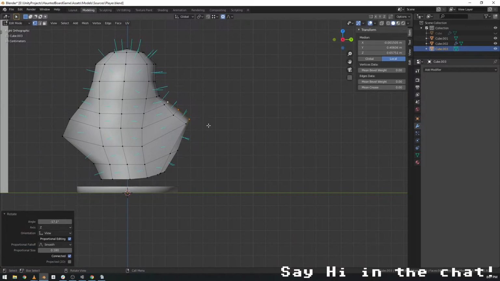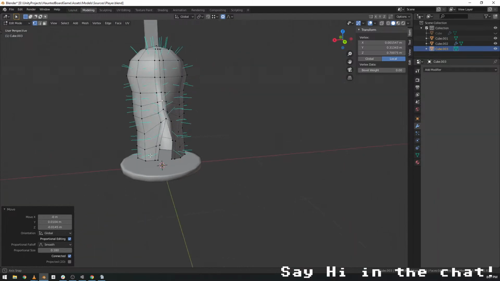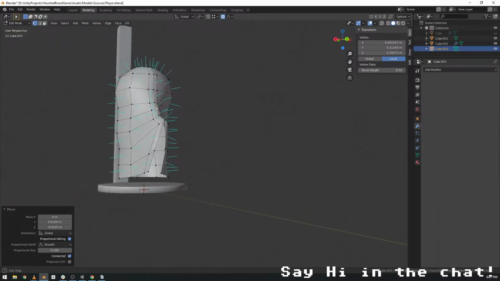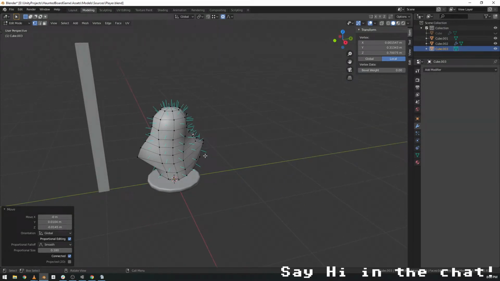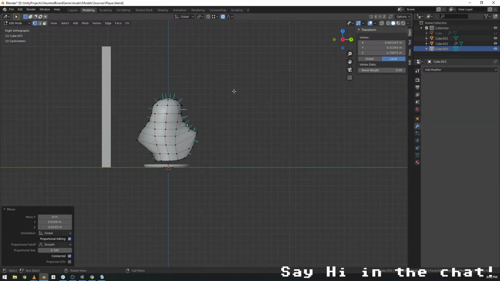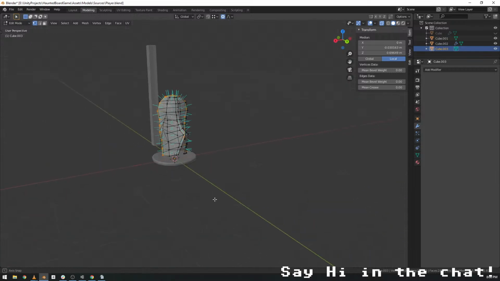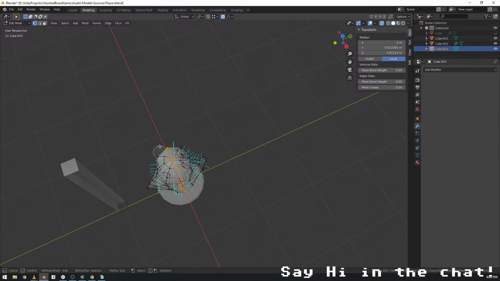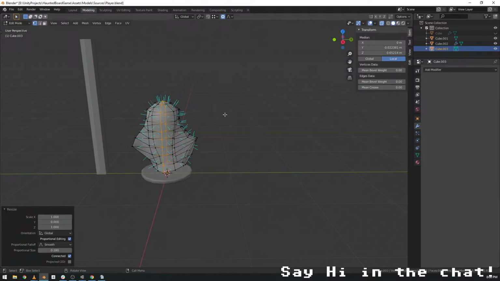You know, get some definition going. Scooch that down. Yeah, it looks okay. Yeah, why not? Nailed it. And then let's see if we can just... Ooh, this is going to be rough. But I'm going to grab all these middle vertices. Get rid of that. Get rid of you, right? The center line. And then I'm going to scale Y0.